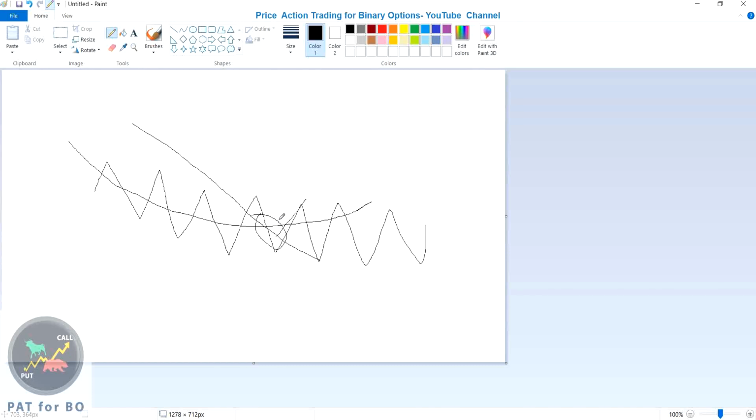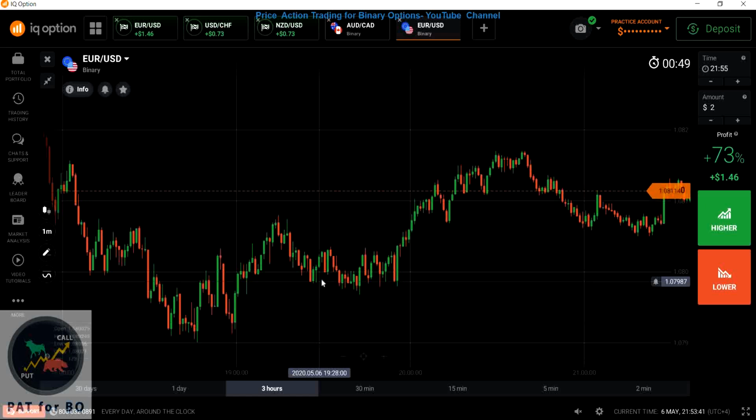Sometimes it will move with the 21 SMA, sometimes with respect to the 10 SMA, sometimes with respect to the 60 SMA, so you cannot predict with your standard trend lines or SMAs. You should manipulate those SMA values to understand the current movement of the price. For example, if I see this is the loop, this is the trend now forming, I will not take a 21 or 20 SMA to understand this trend. What I'll do is take the lowest point.